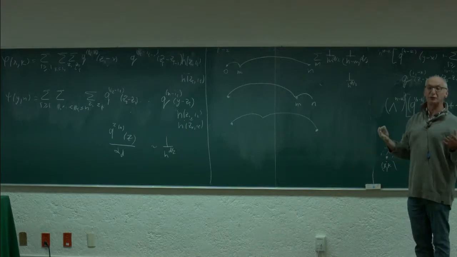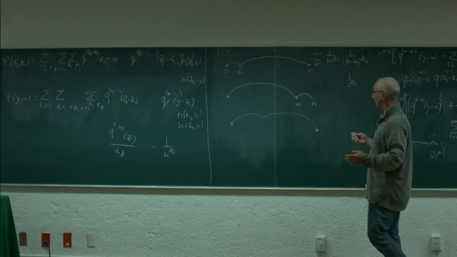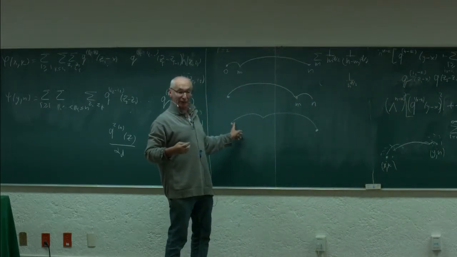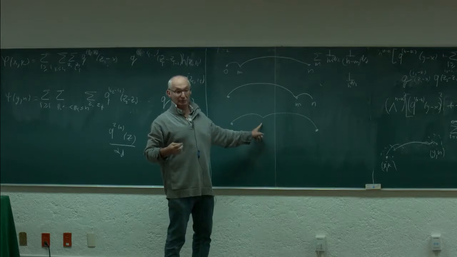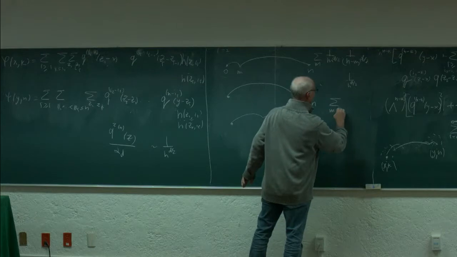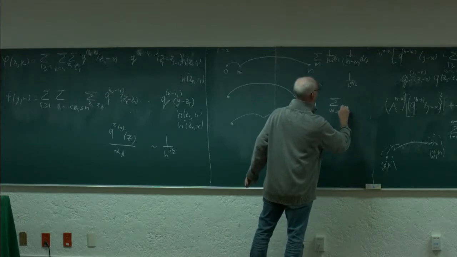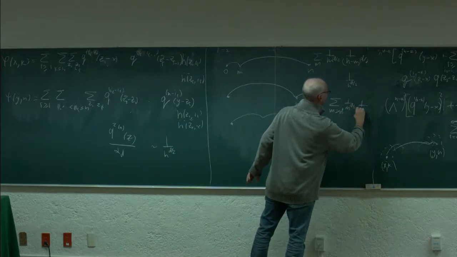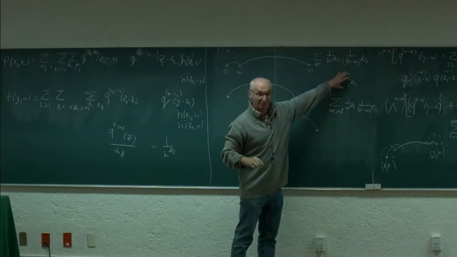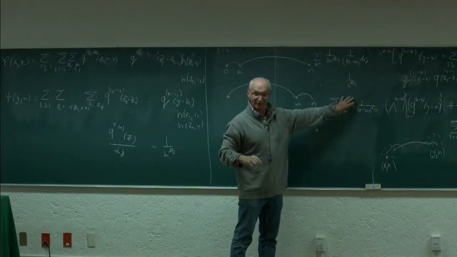But when you have two things which are big, that will be much smaller, because you have to have the summation starting not from 1, but from n to the beta. So you have the summation over m greater than n to the beta of the same expression, 1 over m to the power d over 2, 1 over n minus m to the power d over 2. And that is much smaller than this term, because it has additional smallness coming from this thing.